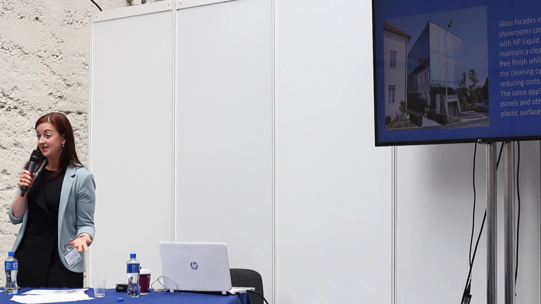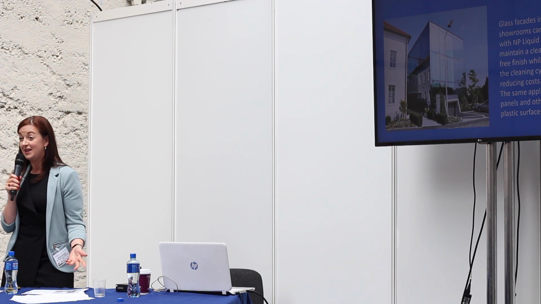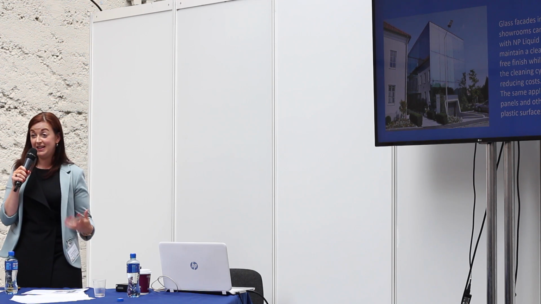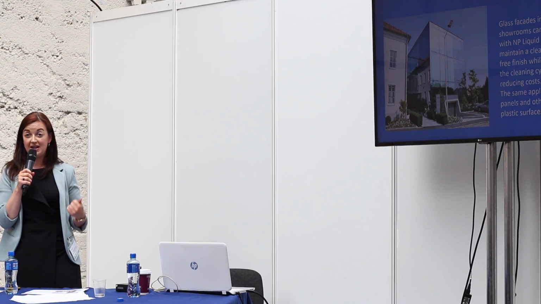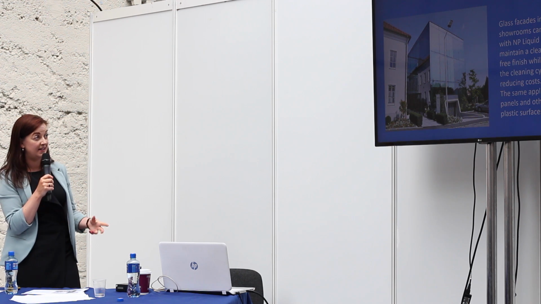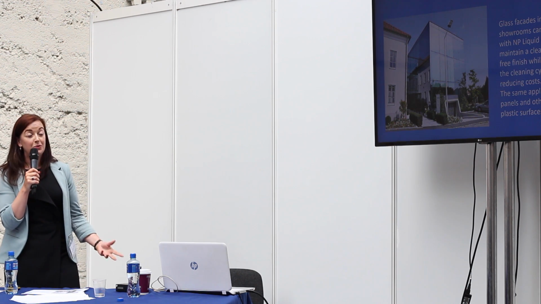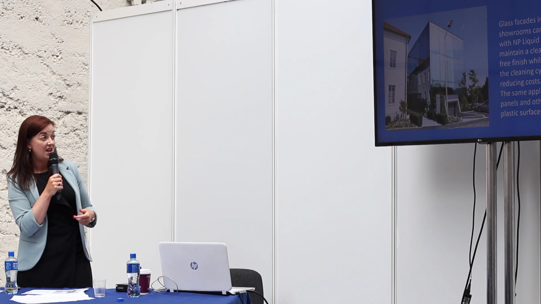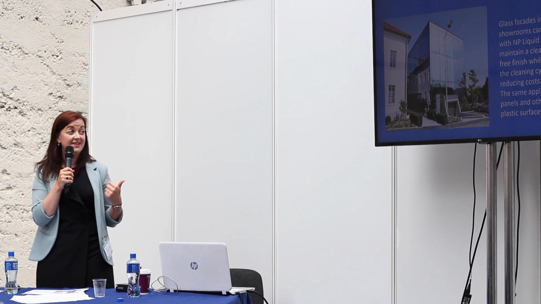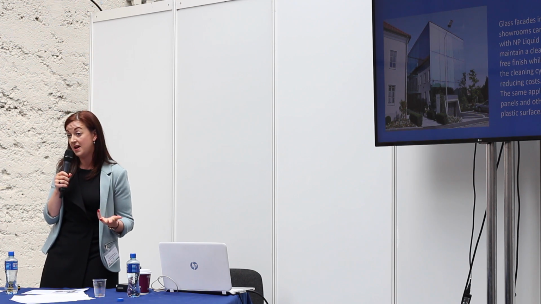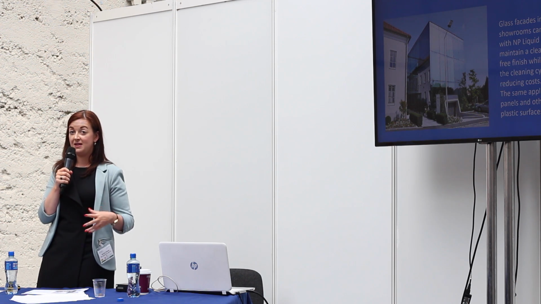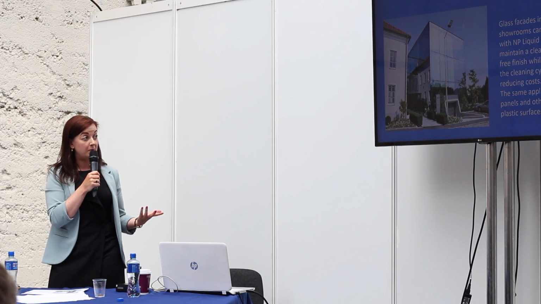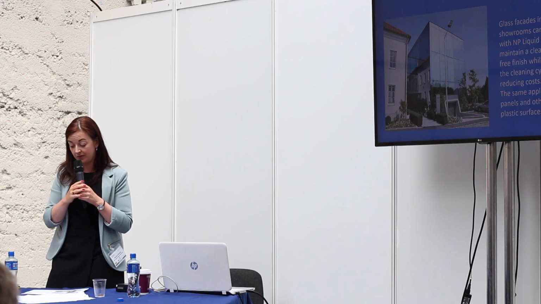You can also protect glass, which might sound a bit mad, you're putting liquid glass on glass, but it makes sense. If you protect your glass with liquid glass, you're keeping it streak-free, stain-free, very easy to clean, very easy to maintain. You don't need to clean it as often, so you're reducing your costs and your maintenance cycles. And this applies as well for other plastic and ceramic surfaces like solar panels. So if you had a field of solar panels, you protect those panels with liquid glass, you're improving not only the appearance of it, but reducing the cleaning and the maintenance on it.